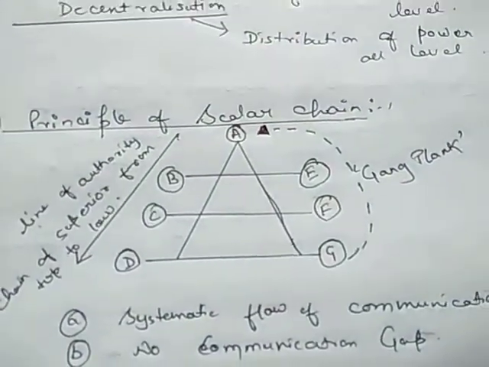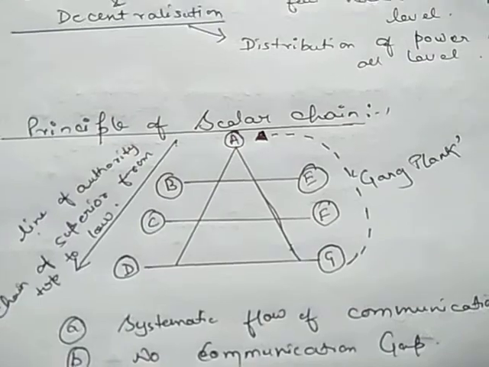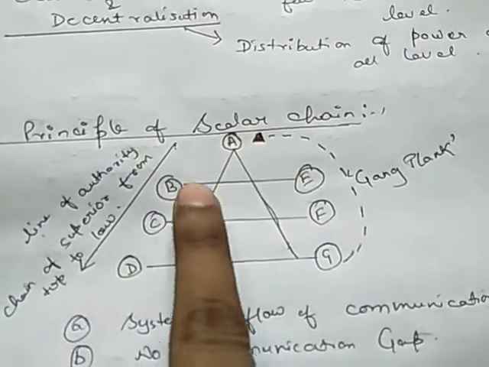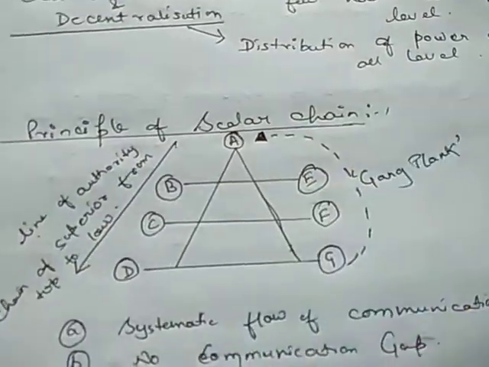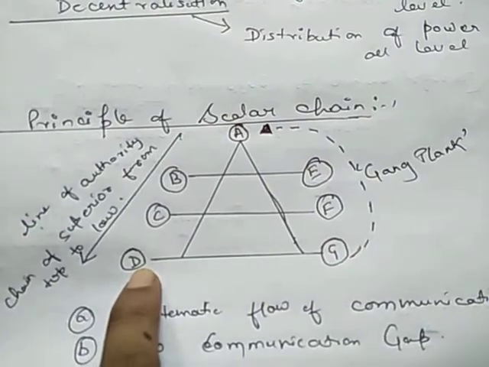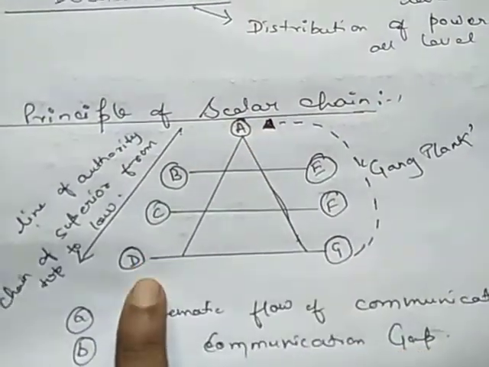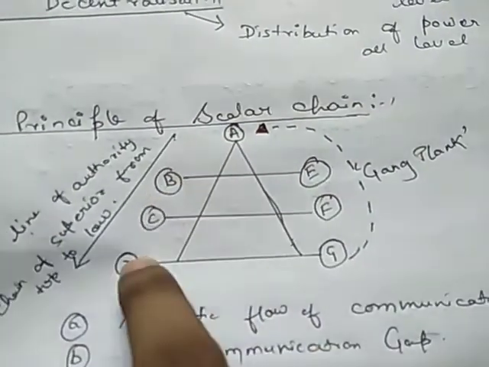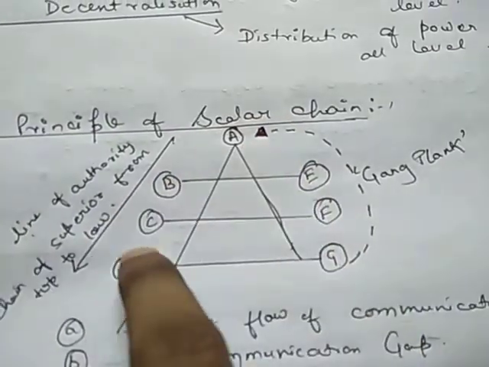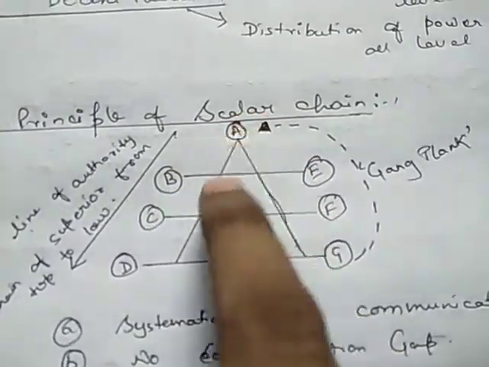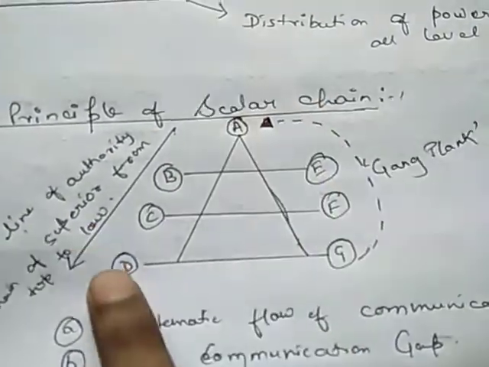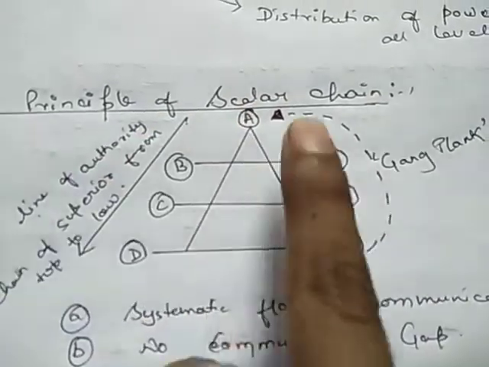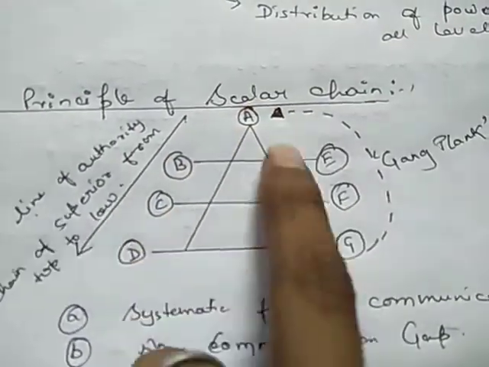In case any information is being passed, anything is happening in the organization, it should happen in this order. इसका फ़ायदा क्या होगा? That there will be no communication gap. All the levels, all the various parts of the organization will be well informed, and at the same time this hierarchy will be followed. He knows that this is the boss, and he knows that there is only one boss. ऐसे ही everybody knows कि who's the superior, who's the subordinate. कौन boss है, कौन उसका subordinate है, ये relationship भी clear हो जाता है और काम करना आसान हो जाता है. Hence in an organization, if any communication has to pass, it has to go according to this line of authority or chain of command.